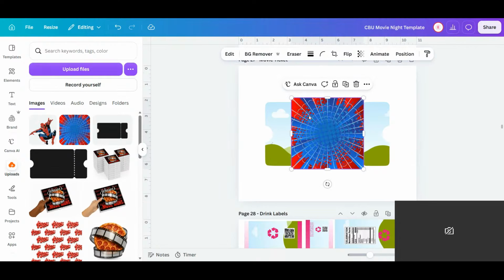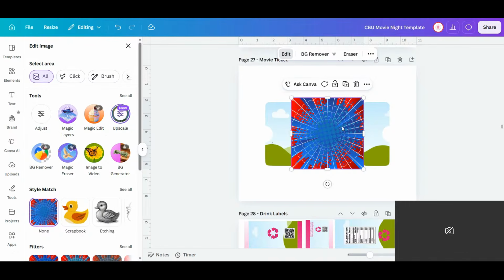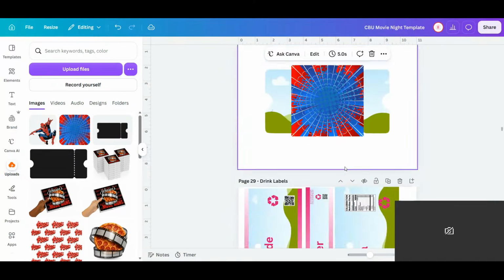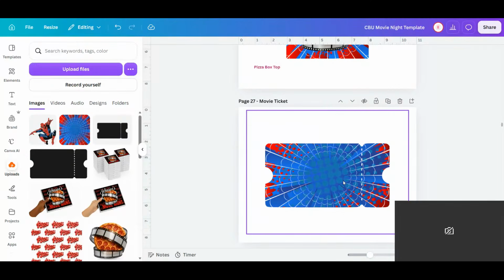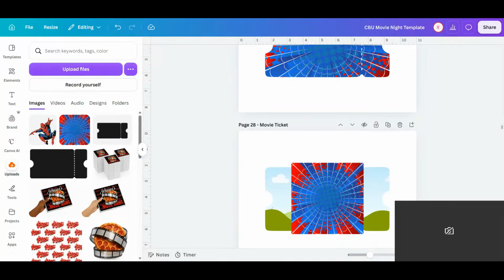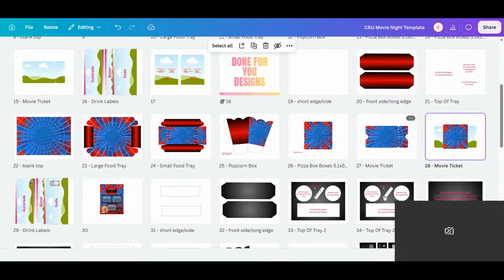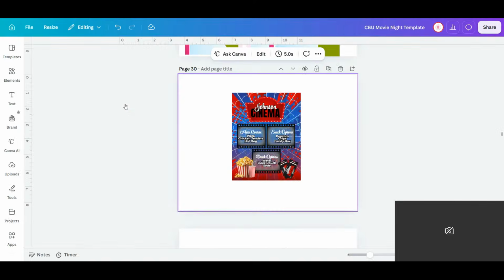Same with our movie ticket. We know it's drag and drop now. Either way, you could either add this on here or you could even do the solid color. We'll do one of each just to show the possibilities. I'm going to borrow from our previous design and just grab our Johnson Cinema thing that we made.